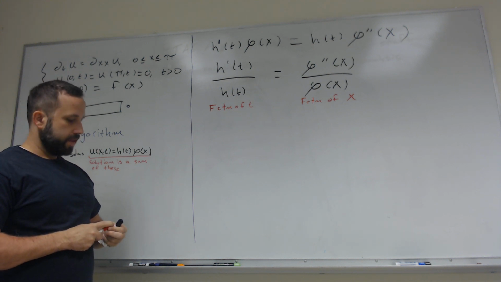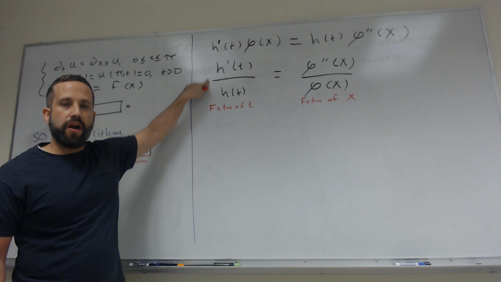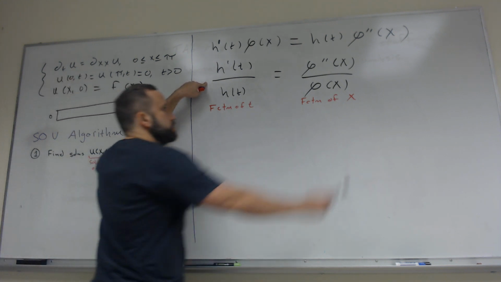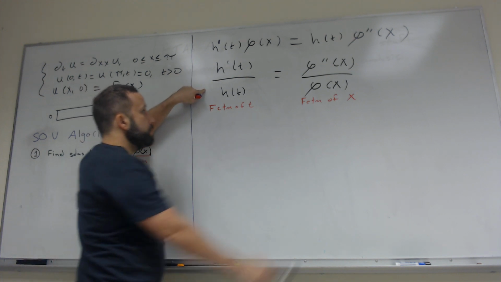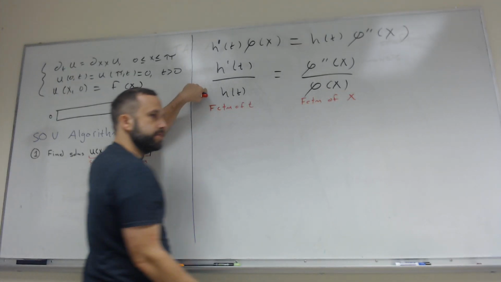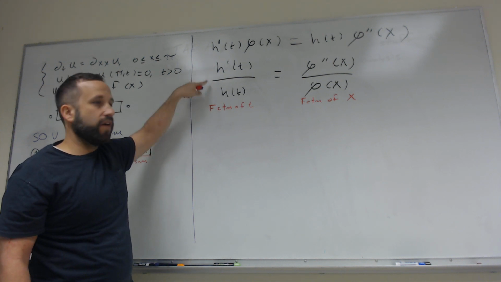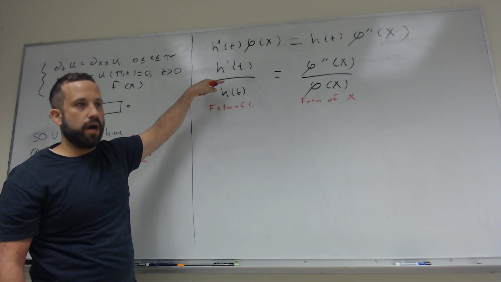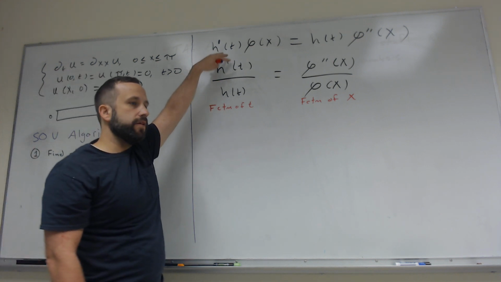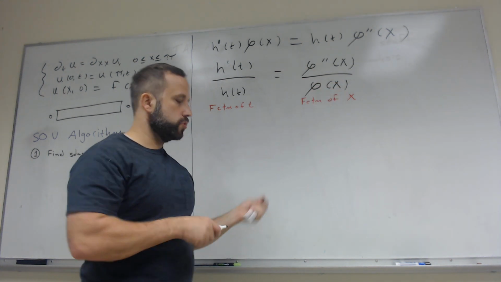So what does that mean? Well, imagine if I vary t over here. If I vary t over here, x does not change over here. x and t are independent. So if I vary t, x doesn't change, and so the right-hand side doesn't change. So it means if I vary t over here, this function is not going to change, which means this function on the left-hand side is equal to some constant. Well, if the function on the left-hand side is equal to a constant, then the function on the right-hand side is also equal to a constant.